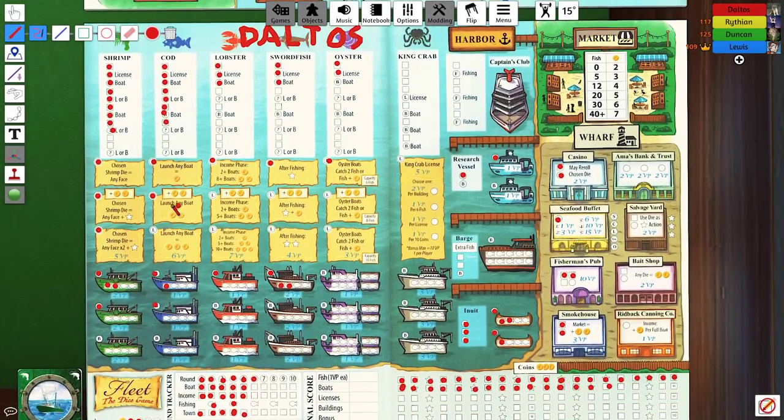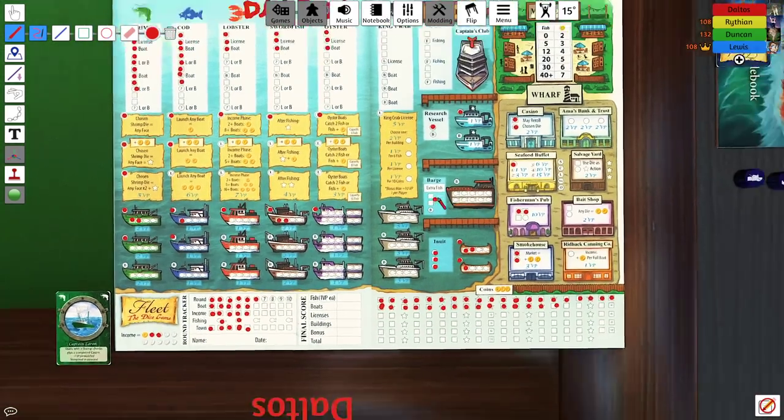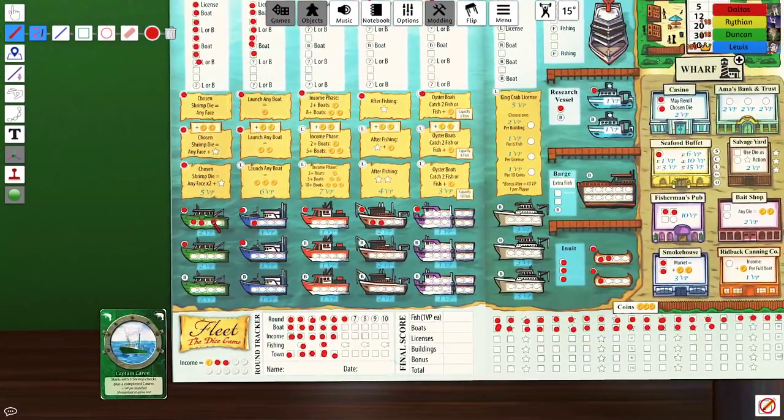Ooh, I get an action. I'm going to launch an oyster boat. No, wait. Yeah, I'm going to launch an oyster boat this time. Alright. So now we fish. Yep. Fishing! So now we fill up all the boats.